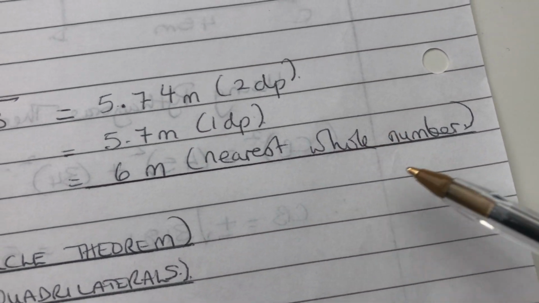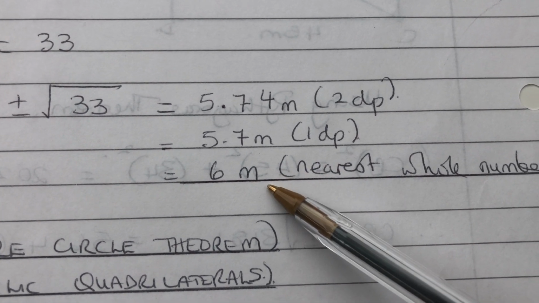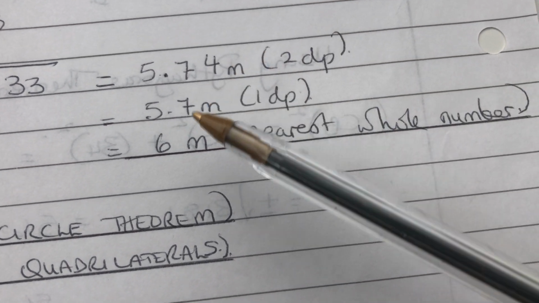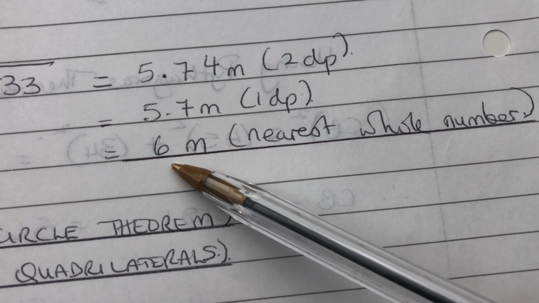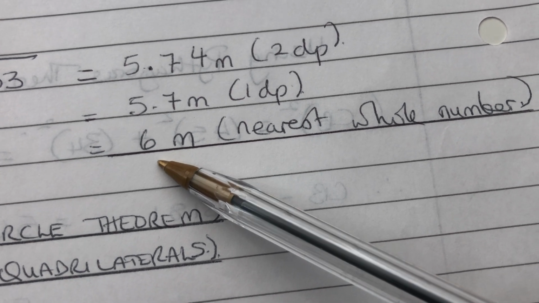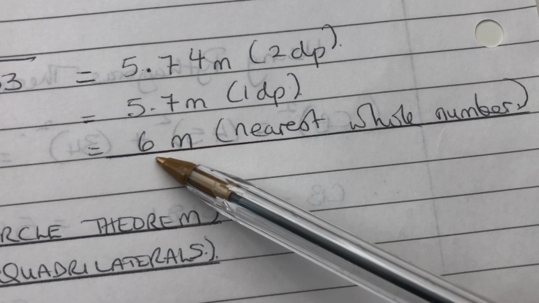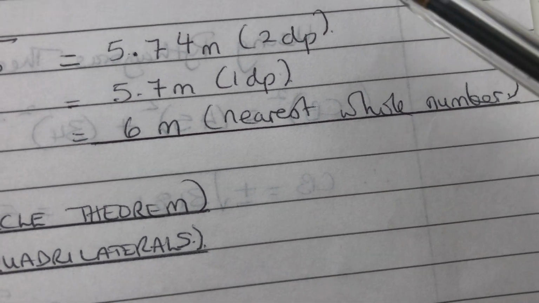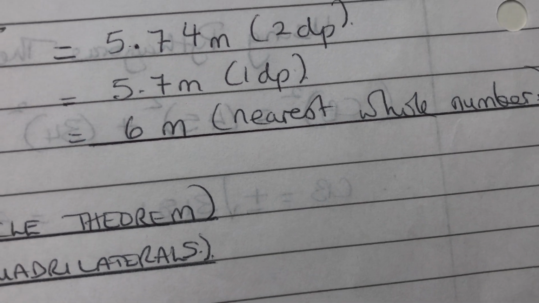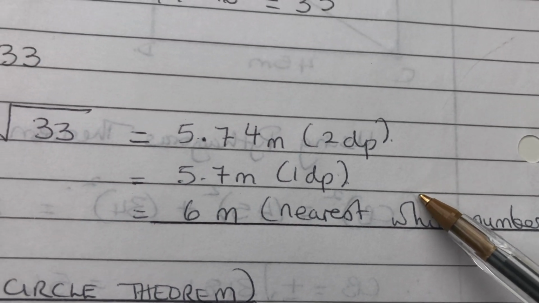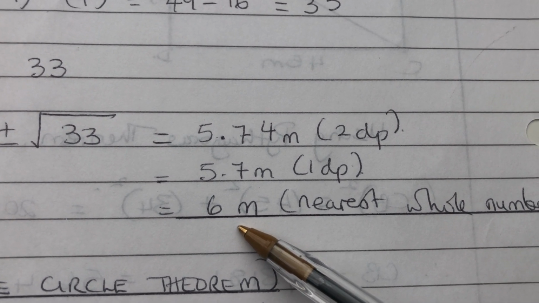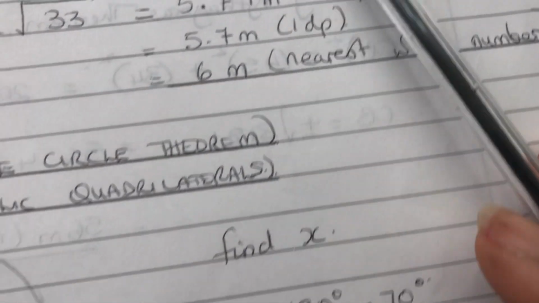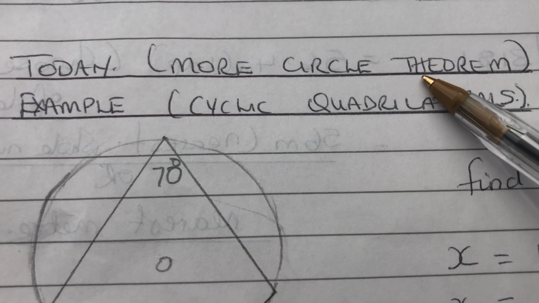If they say leave your answer to the nearest whole number, it is 6 meters. Or they can reword it and say to the nearest meter. Okay, so now that will be it. If they say the nearest meter instead of the nearest whole number, you shouldn't be confused, because your length is in meters. So to the nearest meter just means the nearest whole number, and your answer is in meters. Okay, and you choose the positive because again it's length.